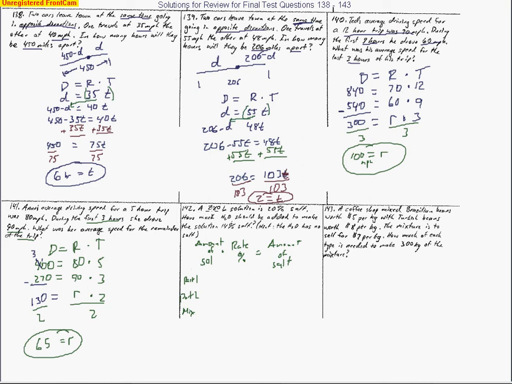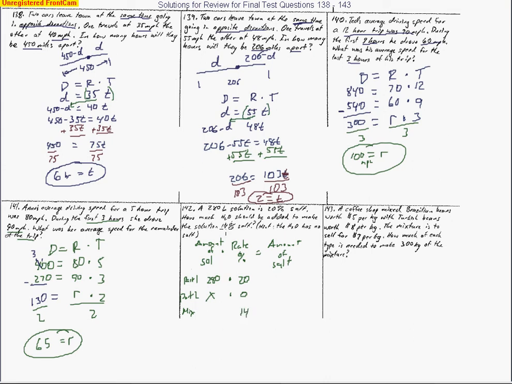And so we go ahead and substitute in. It says a 280 liter solution is 20% salt. Okay, so that's one of the parts. A 280 liter solution is 20% salt. So we're going to end up multiplying those. How much water should be added to make the solution 14% salt? Note, water has no salt, so no salt means 0 right there. And then we don't know how much is going to end up being added, and we want to make a solution that's 14%.